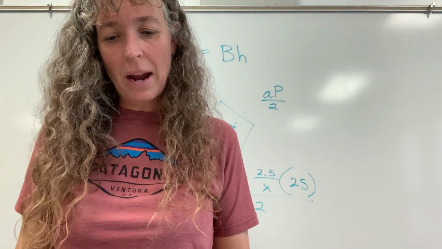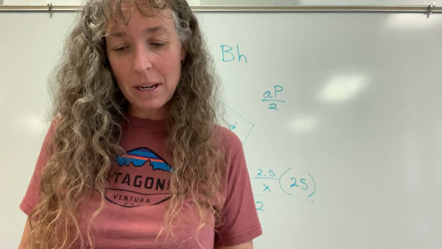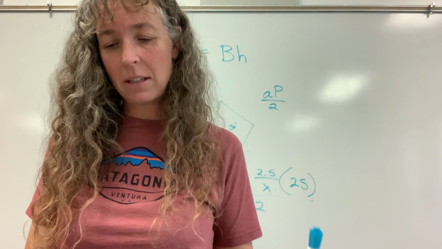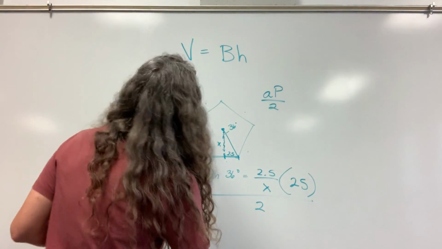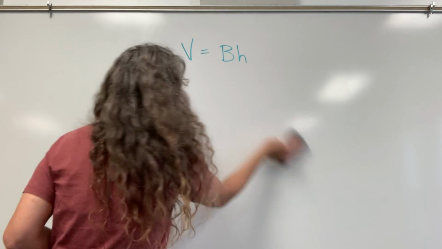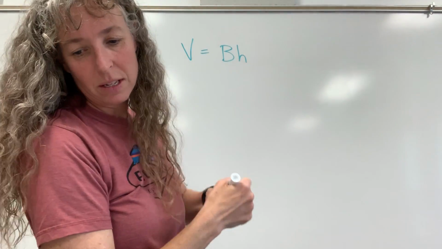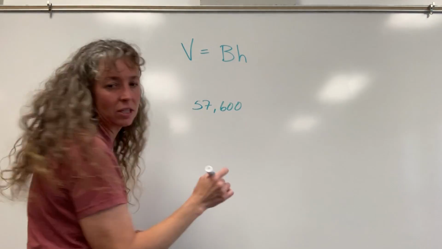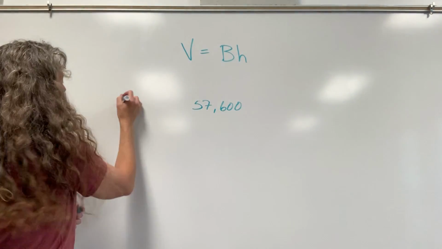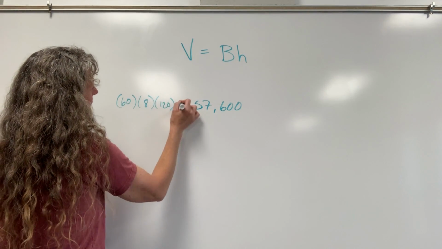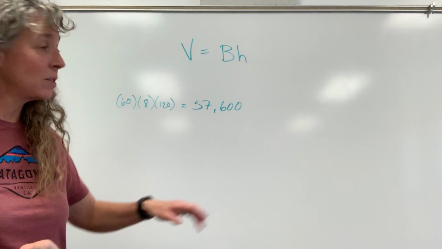Okay, so the aquarium at the right is a rectangular prism, and we estimate the volume of water in the aquarium in gallons. Okay, so we can easily get the volume, right? 60 times 8 times 120. So 60 times 8 times 120 will give us our volume, which they did for us, and it's 57,600. I just did 60 times 8 times 120. I'll write it up here in case you need to see it. Length times width times height. Okay, so that's my volume.